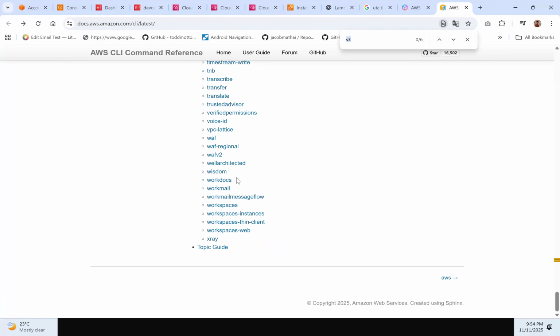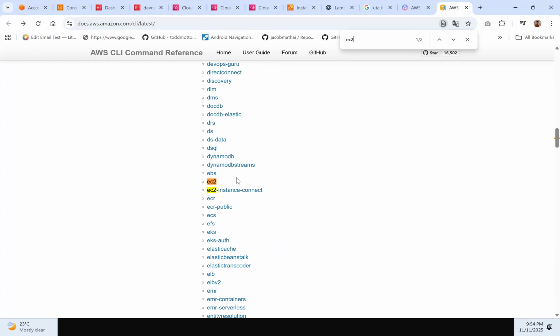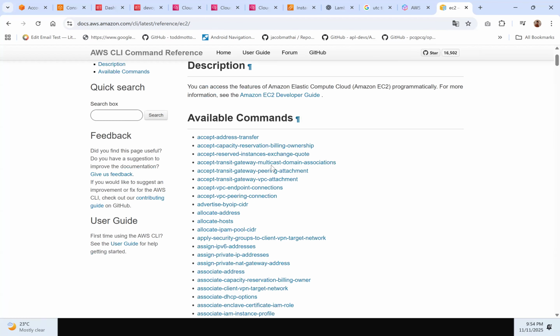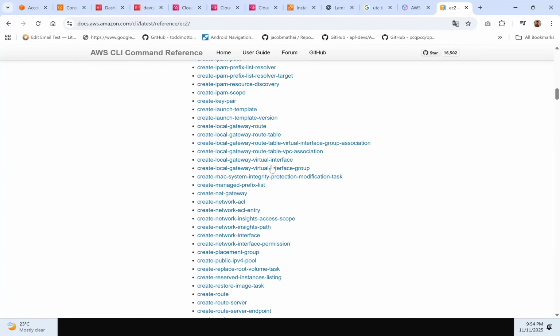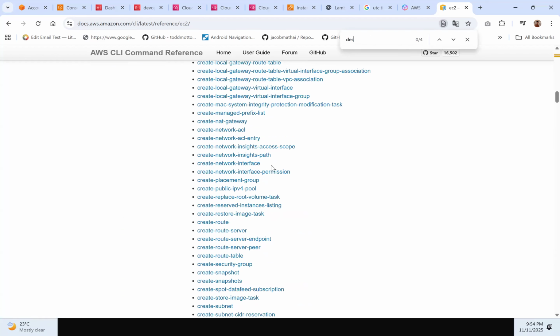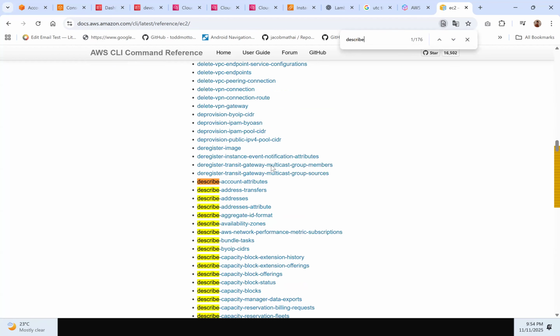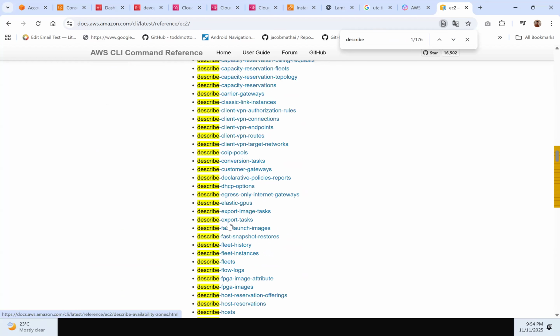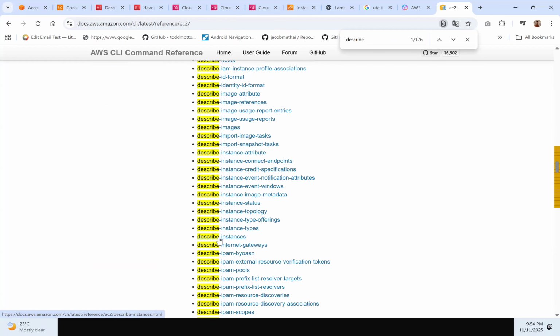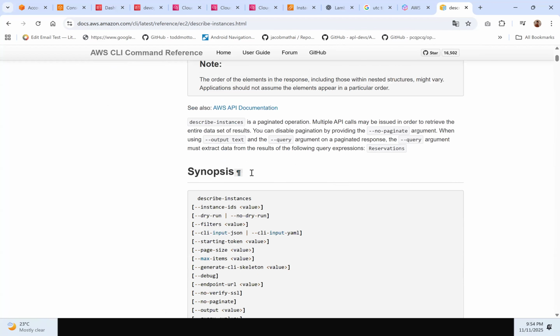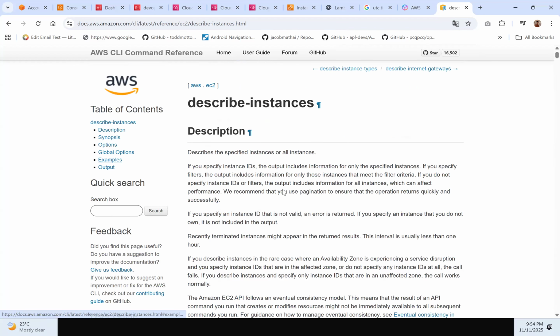For example, if I don't have ChatGPT or any AI agent, I can go to the documentation, and from here I can also get the command. So let's say I look up describe-instances. This is the command, and I can check some examples.